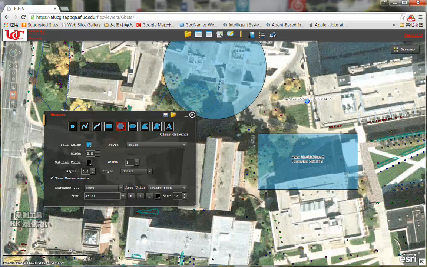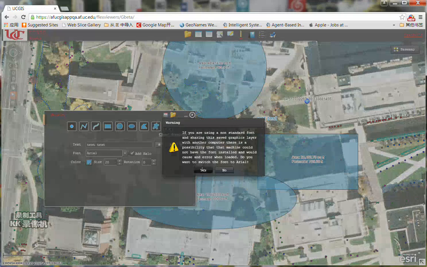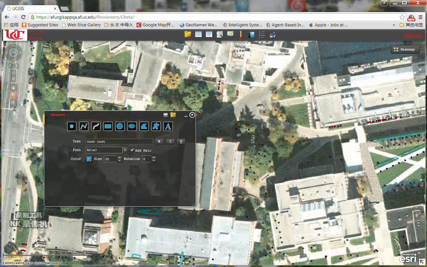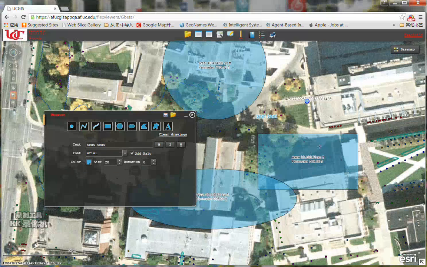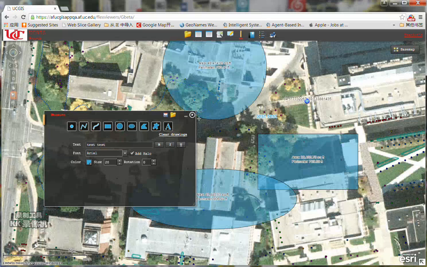So that's the circle, ellipse, and you can also add some nodes of your own. The graphics you created can be stored to a local hard drive, and you can always bring them back by picking them. This is the measurement tool.